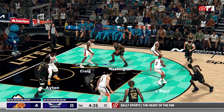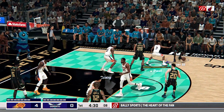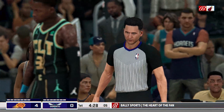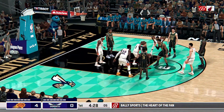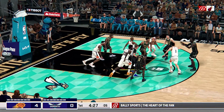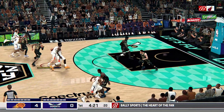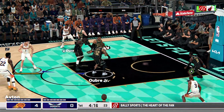Hayward looking over the floor. Washington passes to Rozier. Knocked away. And a bit of a battle here for the ball. The official signals a jump ball here. So it's the Hornets now. Just 4 to shoot. They get a hand on it. And stolen by Booker. Over Williams. Booker, no good.